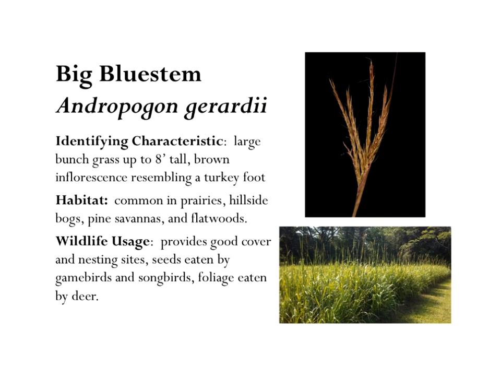The next grass is the big bluestem. This is Andropogon gerardii, and this is one you're going to see in patches throughout the longleaf system. It's really common in the Midwest and prairie systems, but it does occur in the longleaf system. And it's usually more in your mesic sites with a little bit more soil moisture is where it's going to do better. It's a very large grass, can grow up to 8 feet tall, and it's different from your broom sedge in that the inflorescence is not fluffy and white colored like the broom sedge is. This is more brown in color and looks like a turkey foot when mature.